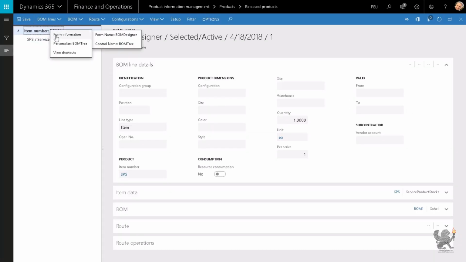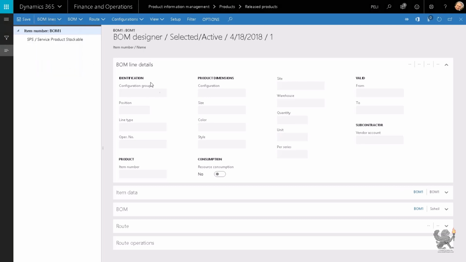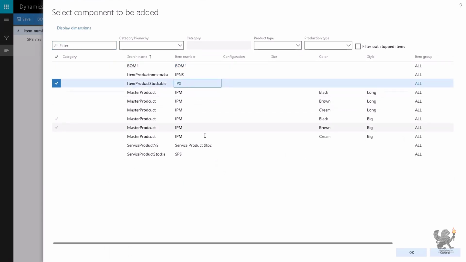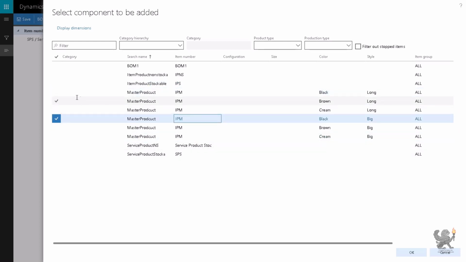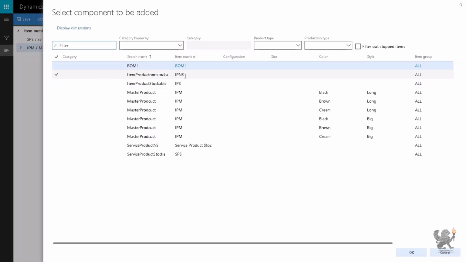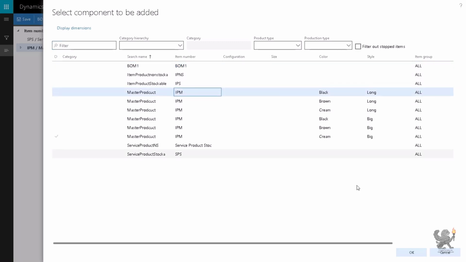I'm going to add a few more items over here, right? And of course, we are going to continue with the subject matter in our next session. But here, what I'm going to do, I'm going to add IPS, and I'm going to add, let's say, one of these variants. I can't do multi-select. Anyhow, I'm adding that, and as a matter of fact, that's the product master. And then right over here, again, I can add a BOM, or I can select any of this product and say add a line before this line, and include, for example, this one, the black one, right before that.